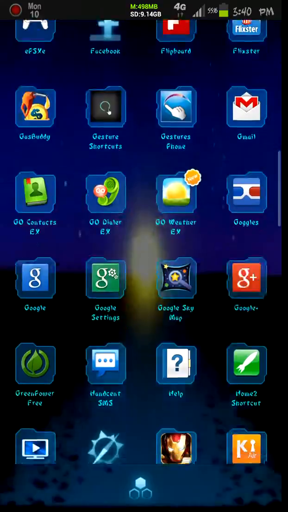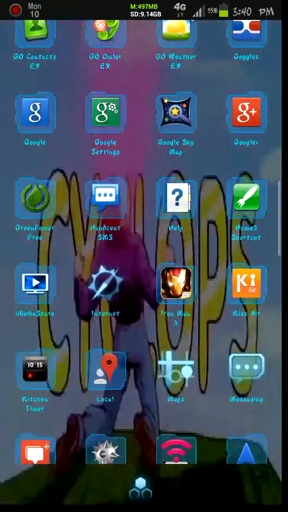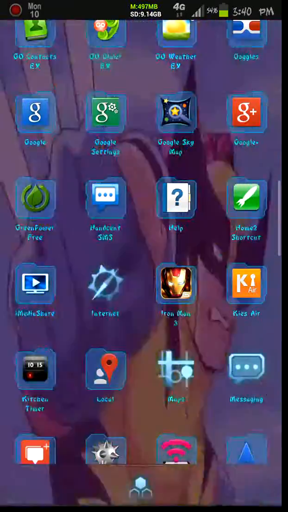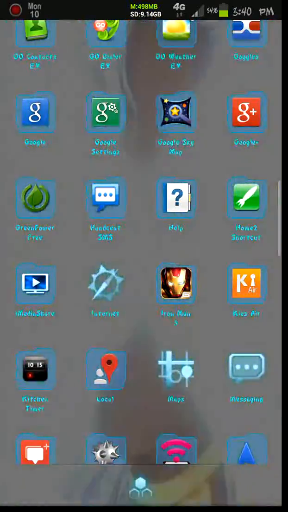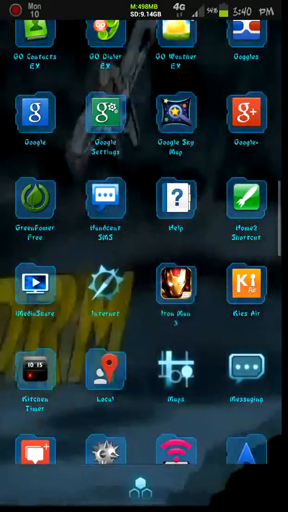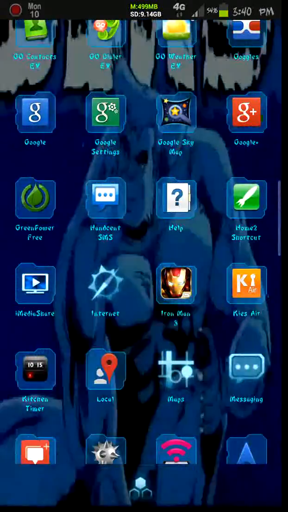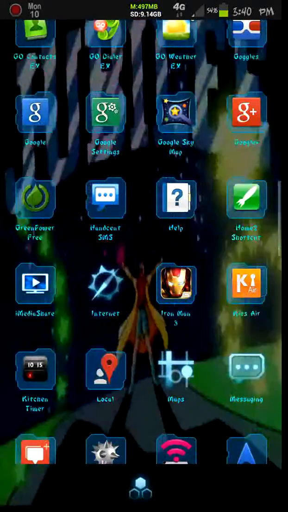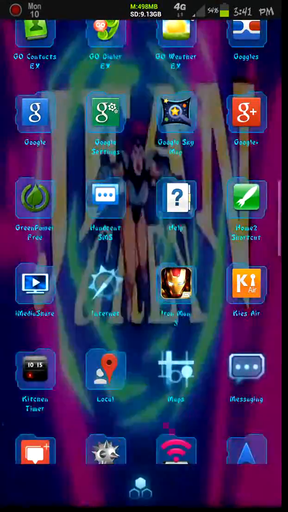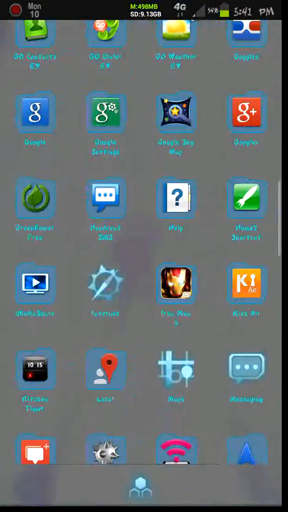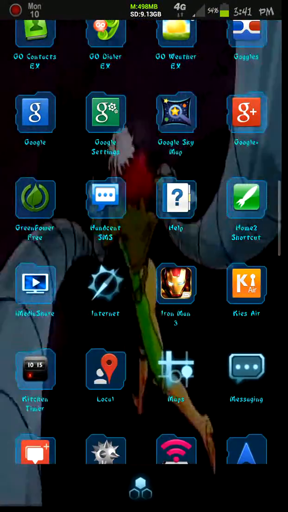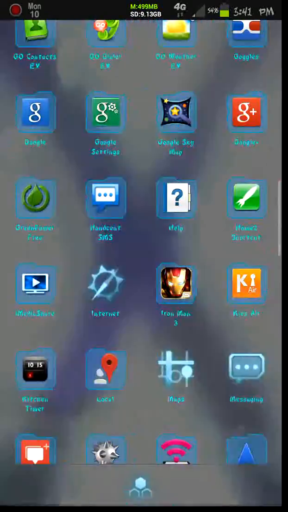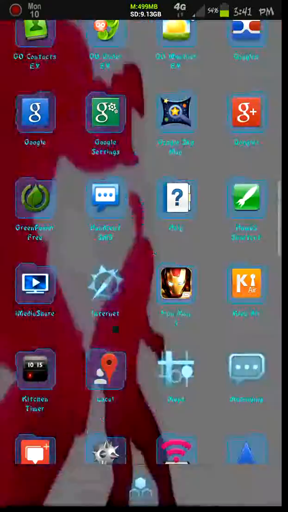Moving along. Handset SMS. Now, I'm not going to go into this because I'm not going to show you my messages and stuff, but I'm going to tell you that Handset SMS Messenger is a great messenger to have. It does have a pop-up screen, so you can have your phone in your pocket. Your notification goes off, you got a message. When you take your phone out of your pocket, you can set screen time off on the app for how long the screen stays on. I have mine set for I think a minute. So after a minute, my phone will go into sleep. But what that means is when my phone wakes up, it's displaying a pop-up with the name of the sender and the message in it, and I can actually reply right in that pop-up and send it without even going into the app. So that's pretty cool to have right there.